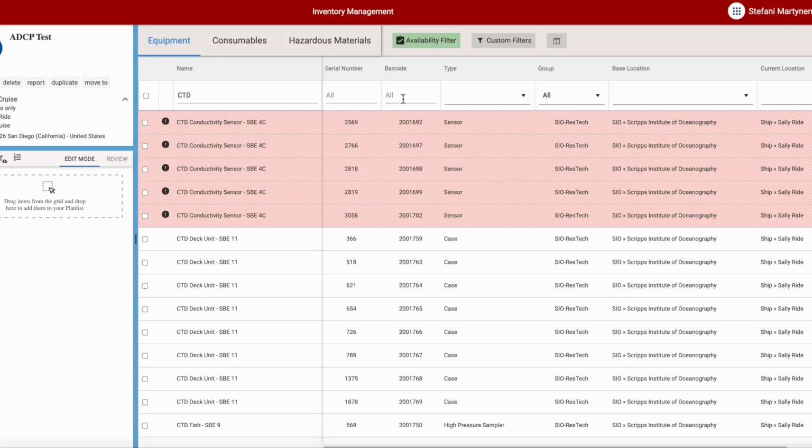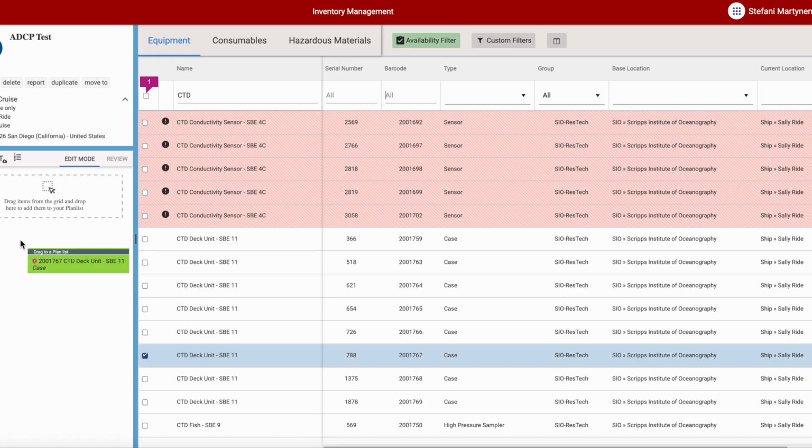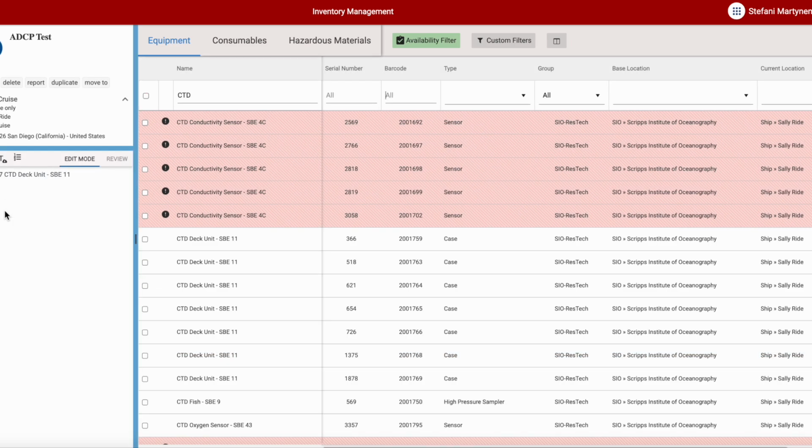CTD 1767. This one. Let's add this item to this plan list. And we are done with this part.